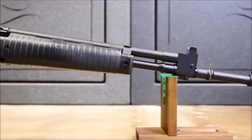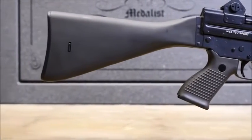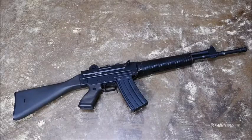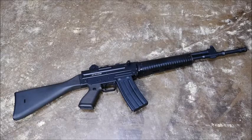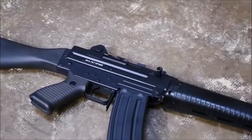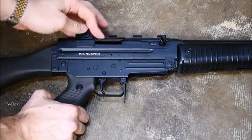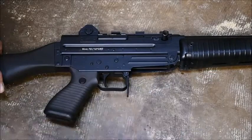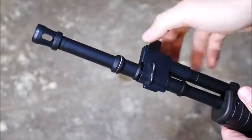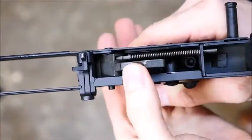Next up is the Beretta AR-70, the service rifle of the Italian military. The AR-70 was briefly imported into the USA, but I've heard all kinds of rumors regarding its importation, including one that Beretta was hesitant to ship them here. Some proof I have would be that the box says 'congratulations on the purchase of your new Beretta shotgun' and lists the gauge as .223. Anyways, the Beretta AR-70 is essentially an Italian Sig 550 — stamped, relatively simple long stroke piston, and a rotating bolt. Some neat features are present, including an AR-15-like spring-loaded dust cover, easy to remove mags that rock in like an AK, rear mounted flip sights, a fixed front sight post, and a flash hider slash barrel shroud combo that unscrews for grenade launching. The trigger mechanism is very FAL-like with an offset spring.